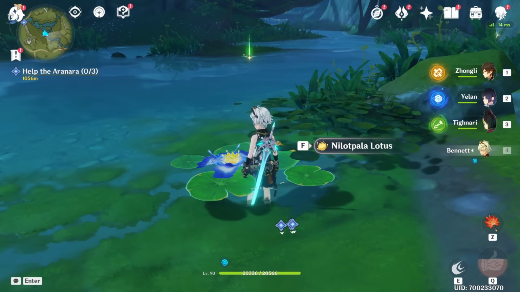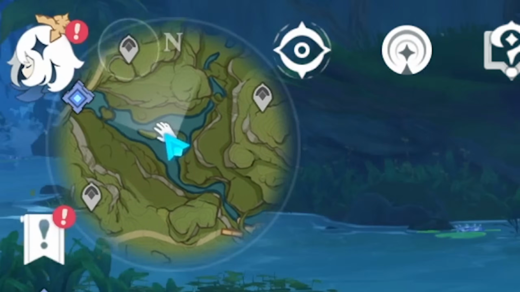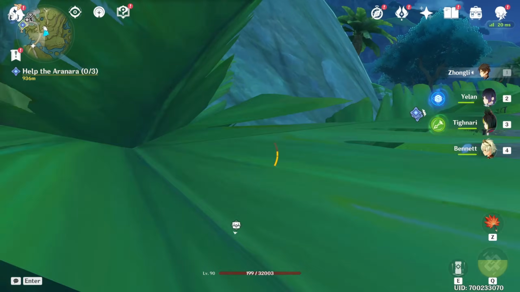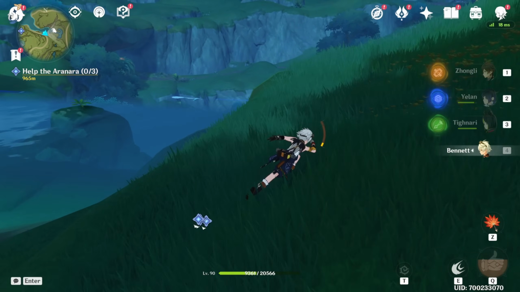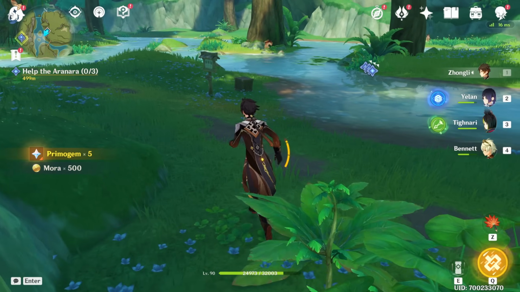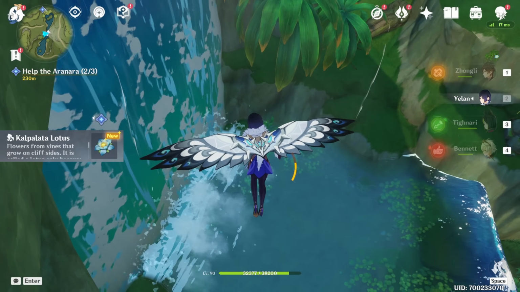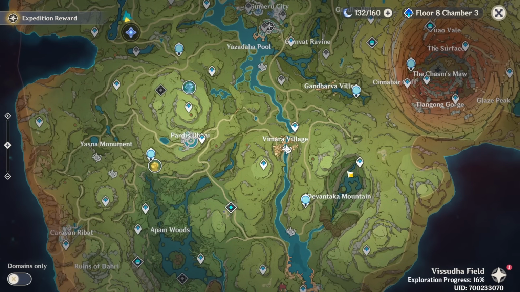Here we go, our first lotus. Since we do have Tighnari in our team, we can just follow the hands more or less. And there's another teleport waypoint unlocked. There should be another big cluster here. There are a couple more down the waterfall, it looks like. Oh yeah, we're going to need this stuff as well. Oh man, there's a lot of farming to do. Another new plant? Kalpata lotus? Ooh, there's a big chunk of them over here.